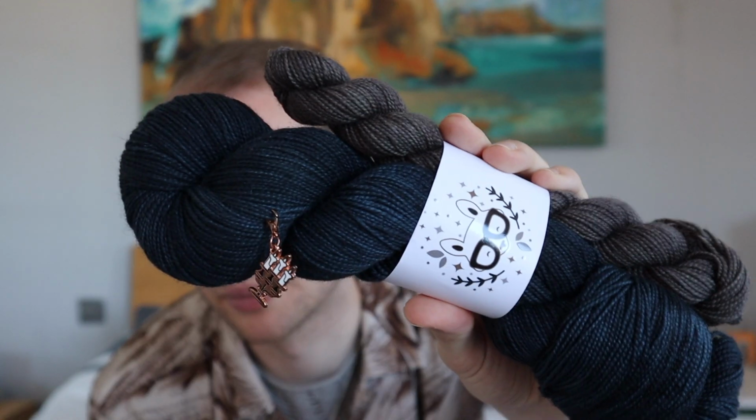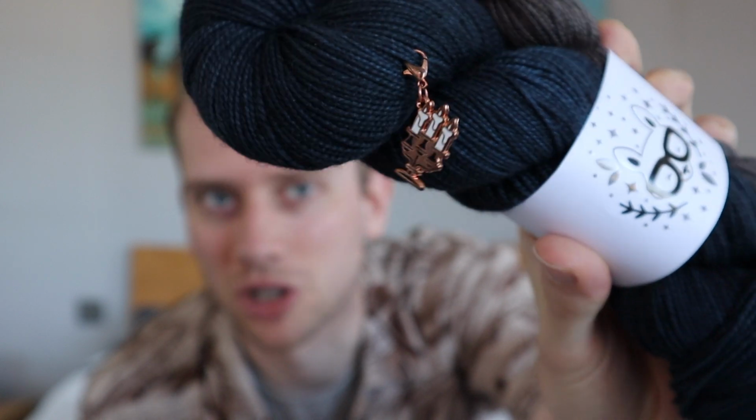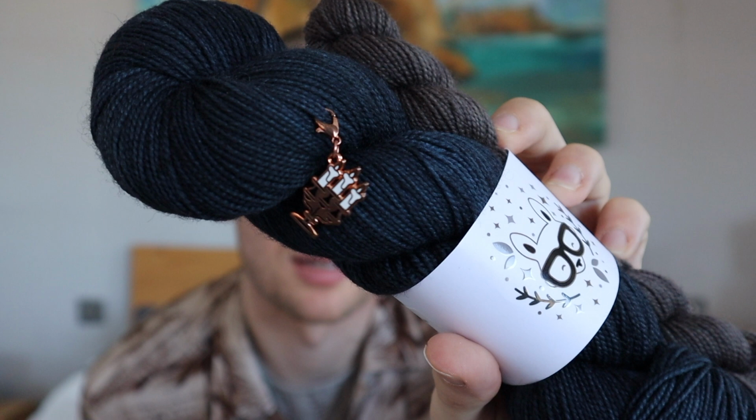And yeah, it's beautiful, great combo, can't wait to knit it up. Oh, and then there's the stitch marker, which is a candelabra, so if you're into some spoopiness, that's that. And I think the next one is on its way to me, it'll be here any day now, some people have already gotten it, so yeah.